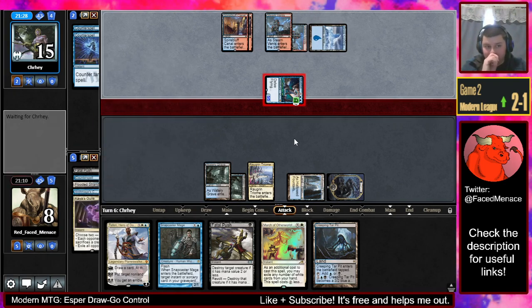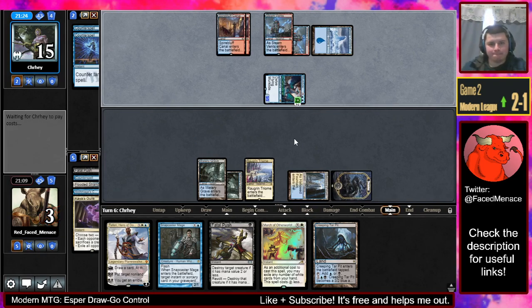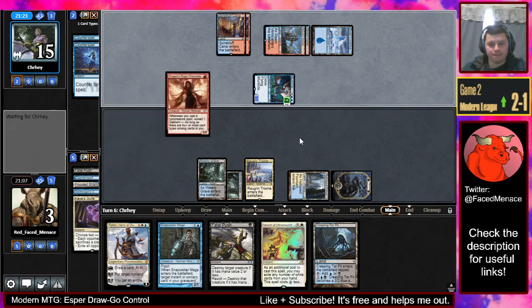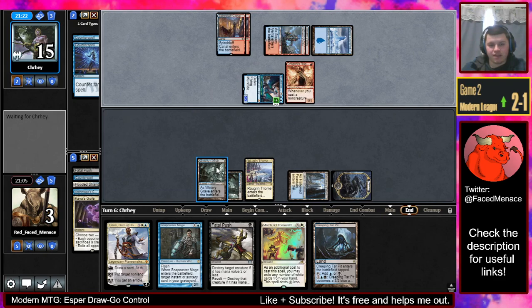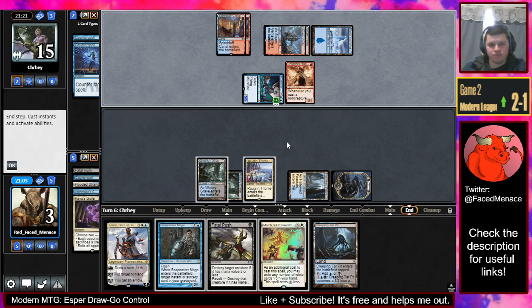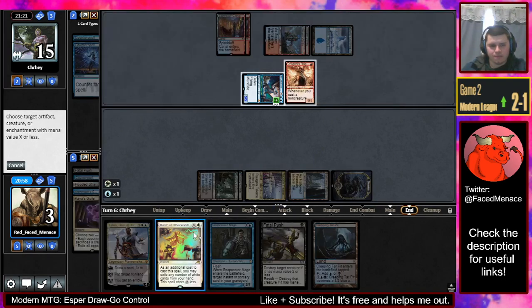Counterspell. Okay. I guess we could just be dead to Bolt here. Channeler, sure. Right, on their end step, we'll March the Channeler, I guess? Seems right to me.